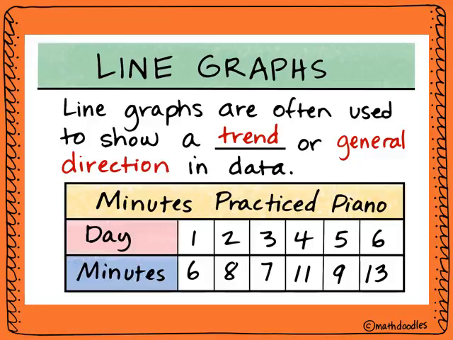Line graphs are often used to show a trend or general direction in data. So here it's going to show us the minutes practicing the piano. And so on day 1, the person practiced for 6 minutes. On day 2, the person practiced for 8 minutes. And remember, I said that line graphs show how something changes over time. So this chart would be great to put in a line graph because it shows how the number of minutes that we practice piano changes each day.